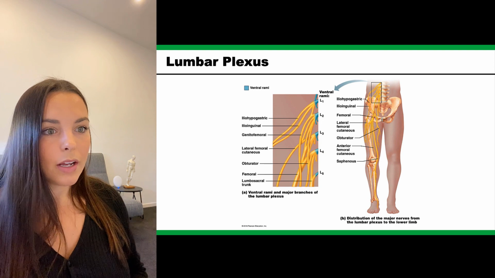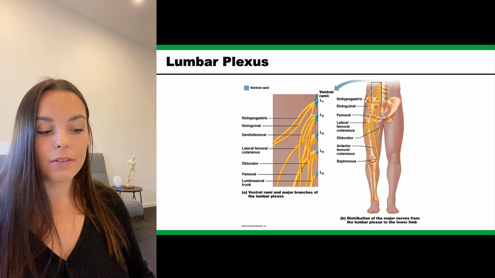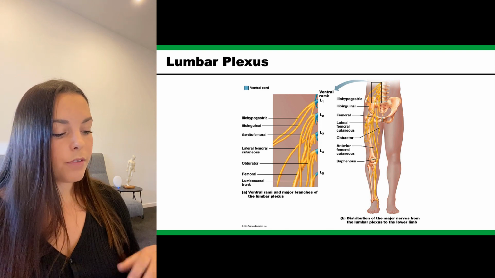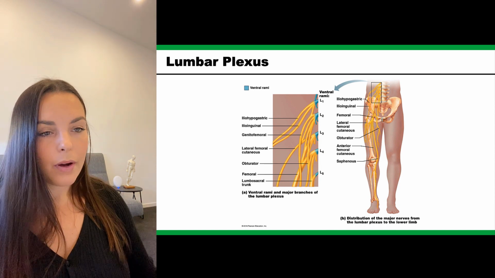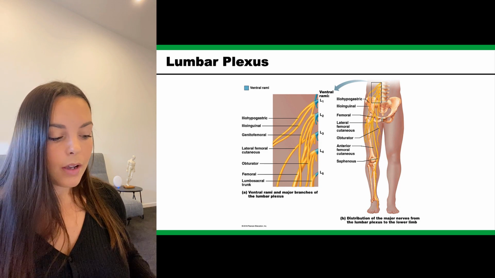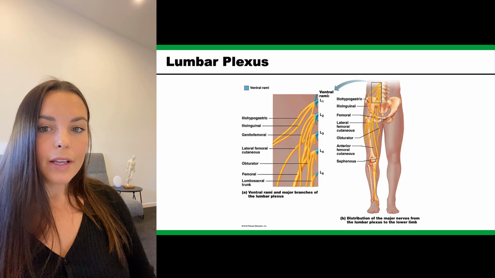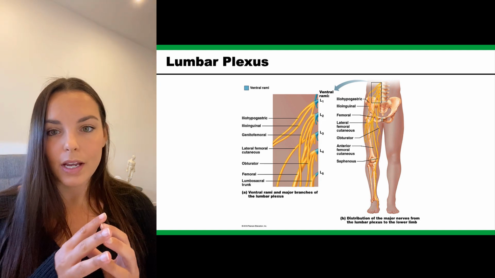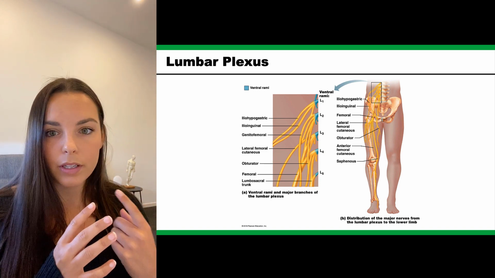And we've got two main nerves that sort of run down the limb from this plexus, being the femoral nerve and the obturator nerve. So the femoral nerve supplies that iliopsoas and then all of our quadriceps as well, whereas the obturator comes down on the medial part of the thigh, and it gets its name because the obturator is actually the hole in the coxal bone.